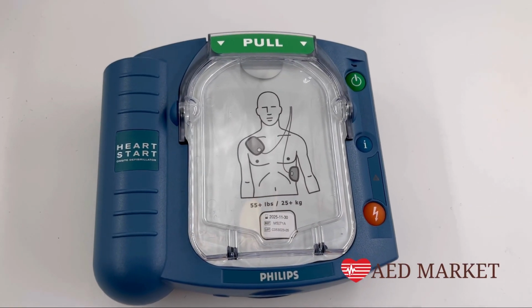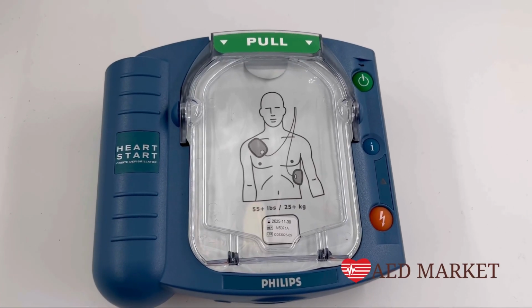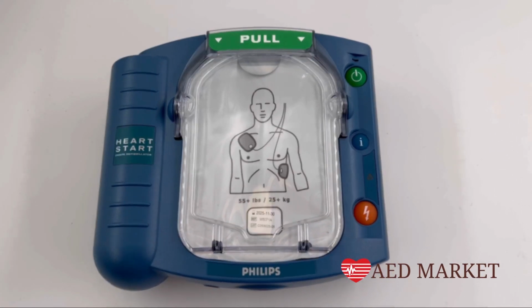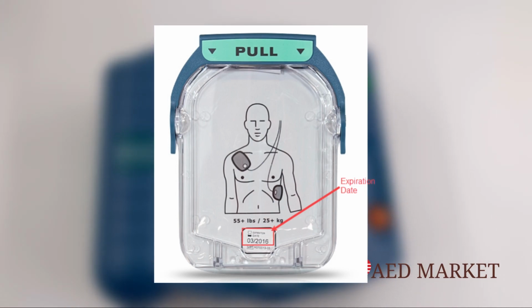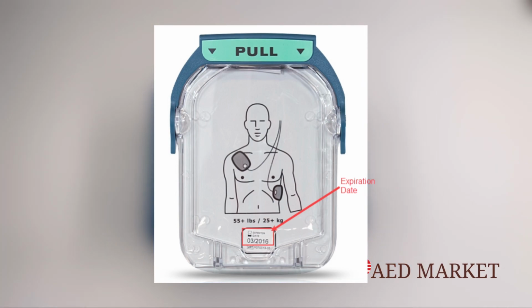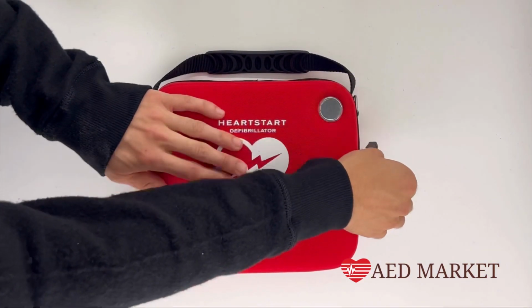To be ready for emergencies, it's important to keep the electrodes connected to the unit at all times. The pads have a 2-year expiration date visible on the outside towards the bottom through the clear cartridge window. You should change the pads at their expiration or after AED usage. To begin, remove the AED from the case.